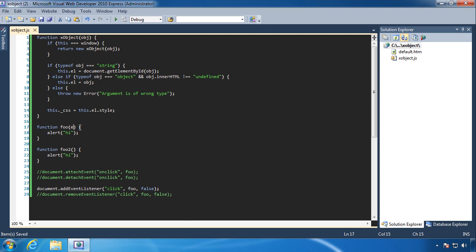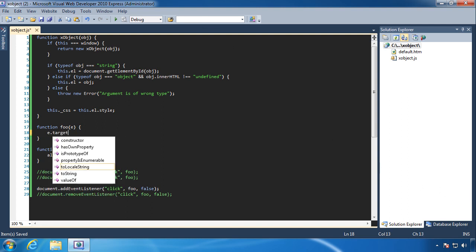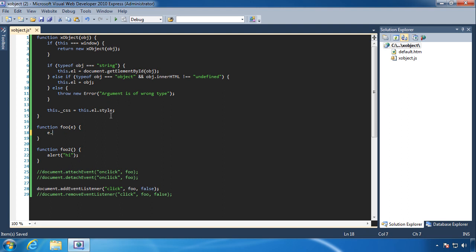I'm just going to call it E. Now, if we wanted to get the HTML element that received the event, we would use the target property. And there's also another property called related target. This is really only valid for mouse events, specifically the mouse over and mouse out events.